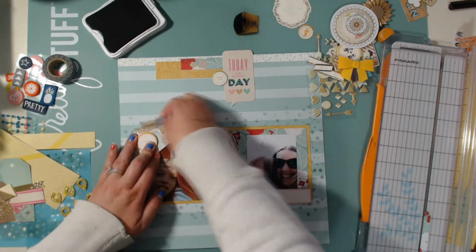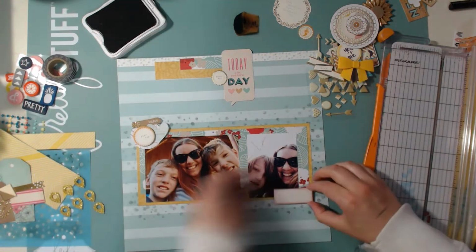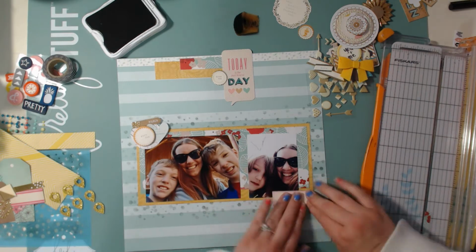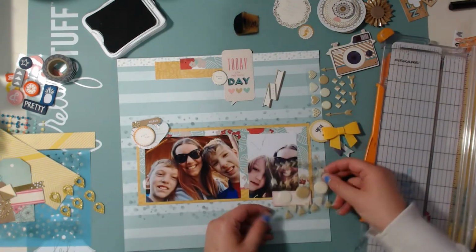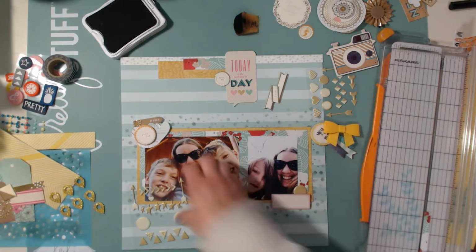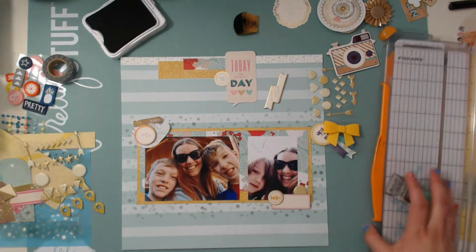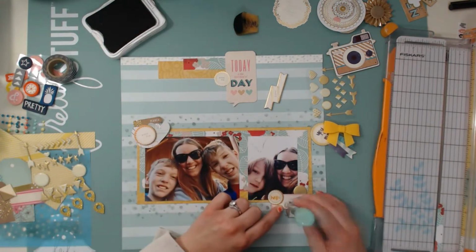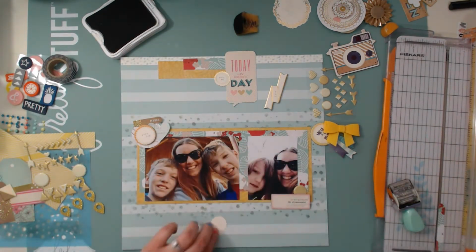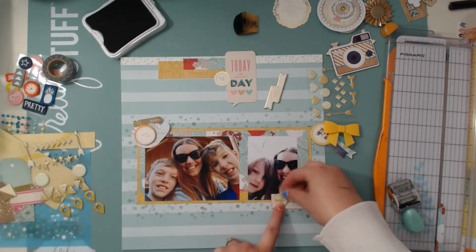Then here I have this pre-made embellishment that has 2 circles on it, so those are also going to count, so that I have 2 in that little cluster, and then up at the top there's 1, and then at the bottom there's going to be 2 embellishments. So you can see in the bottom right hand corner I have that chipboard tag, and then I also have those 2 other circle embellishments. So those are going to count as my 5 circles.